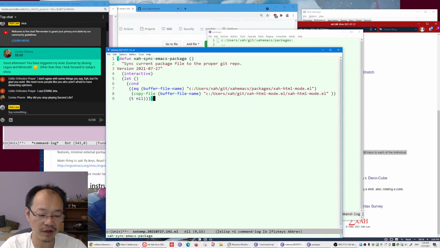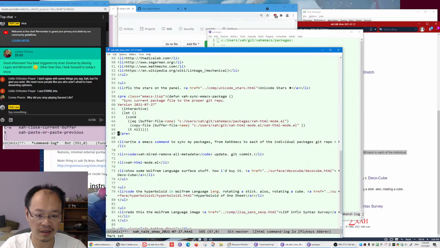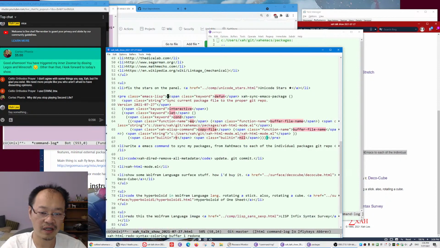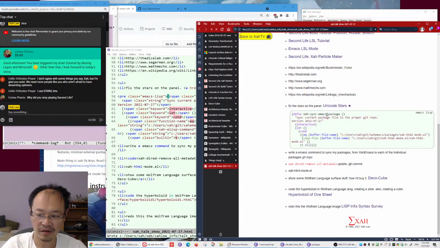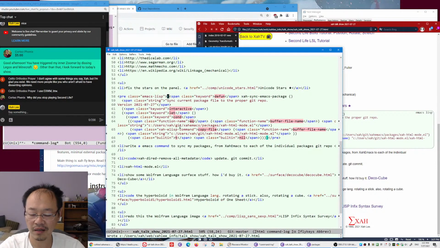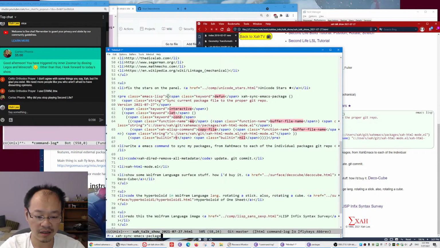Okay. Evaluate, then copy the file. Okay. Delete this file. Go back to TalkShow. Paste it here. Prettify it. Show in browser. So here we have code. XahSync Emacs package. So let's try it. Okay. Let's try to call it. So I'm gonna call it M-x xah-sync-emacs-package.